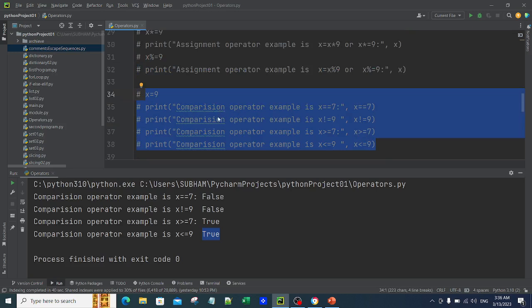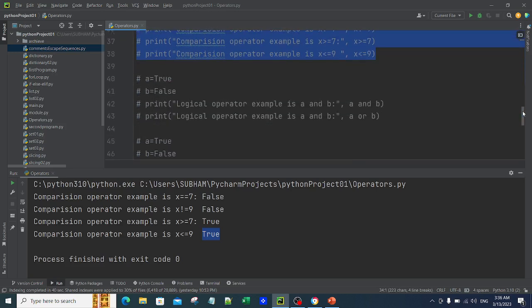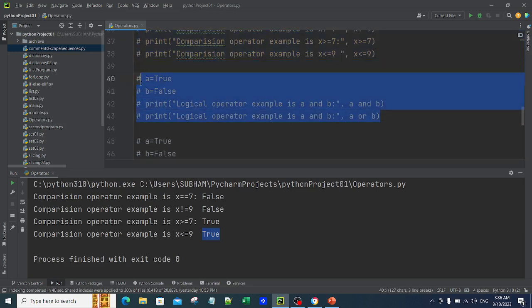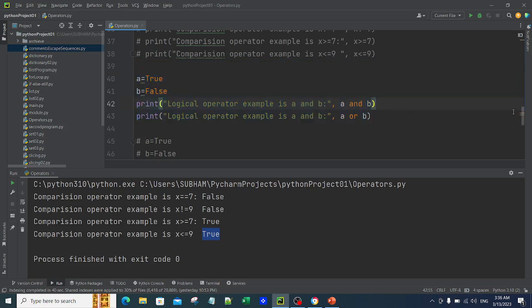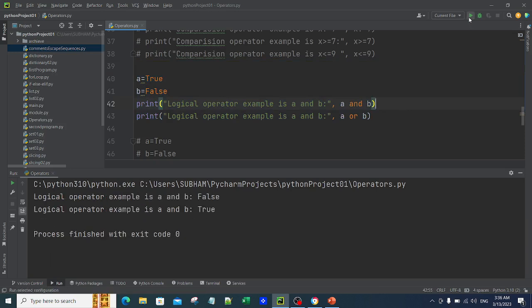Now let us talk about the logical operators that we have next. If you belong to an electronics background, this would be a little easier for you, right? Now the logical operators, A and B. These are the two values. I have assigned A as true, B as false, right? So logical operators are nothing but and, or, right? Mostly people from the engineering background already know this, A and B.